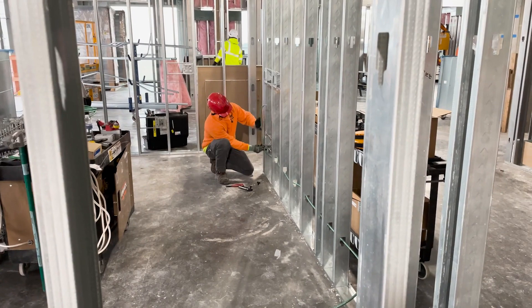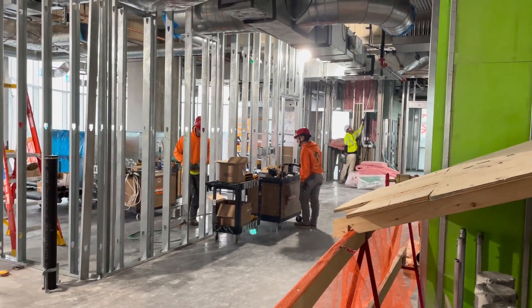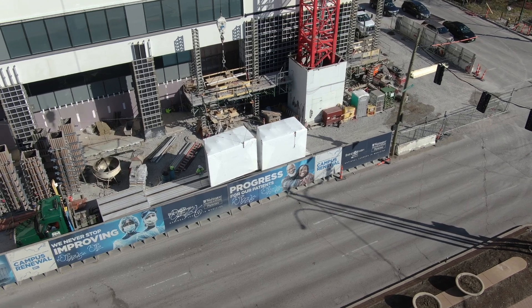In the healthcare construction and design industry, we are continuing to see a greater emphasis on reducing our schedules but at the same time reducing our costs. We've really learned that prefab is one of the best ways we can achieve both of those things without sacrificing quality. The notion of prefabricated bathroom pods is not new to construction — we've been fine-tuning this process for about two decades. As we were looking at this project and how it is a little bit repetitive on some of the upper floors, the bathrooms were a great example of something we could take off site, build and construct, and then deliver to the project at a later date.